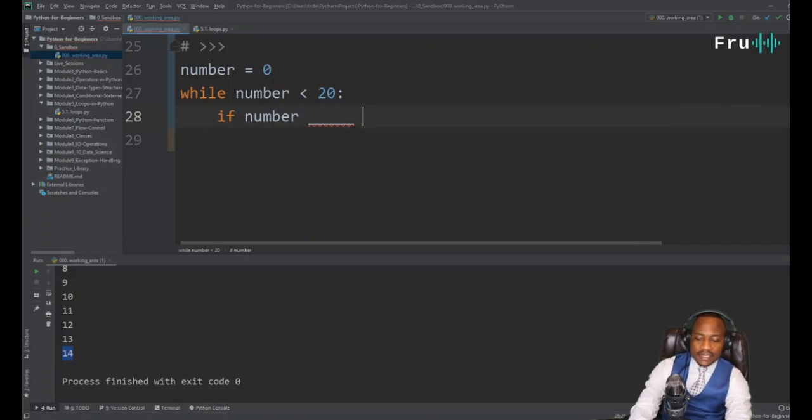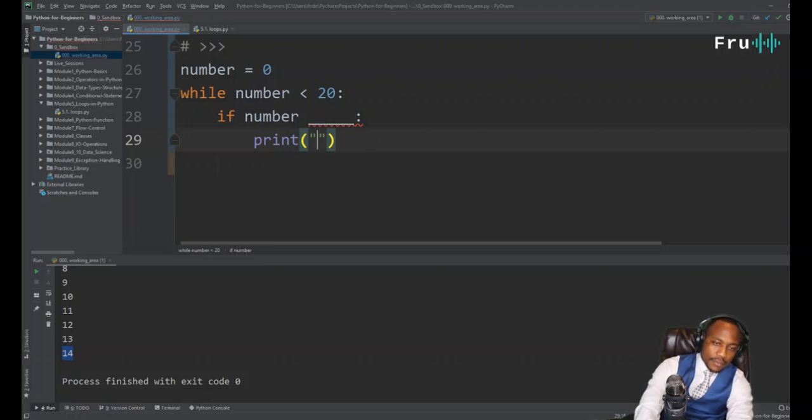The syntax is not correct, but I'll fill it in just so we see how we build it up. So if number meets a certain condition, now what do we want to do? A condition that tells us that it's even, we want to print, all right, string, let's take a string, convert that to a string.